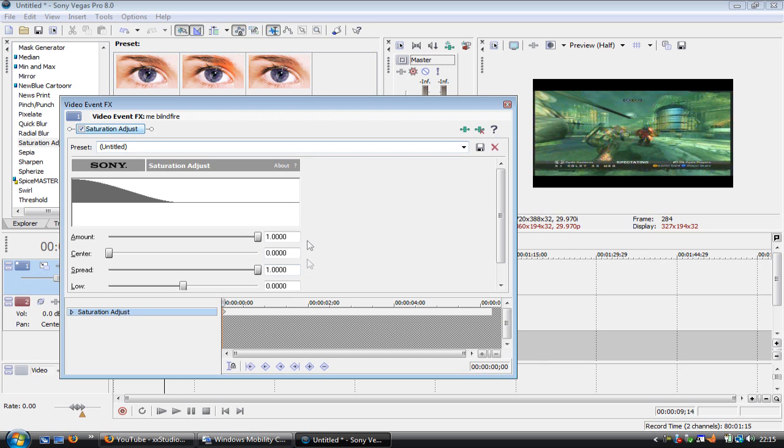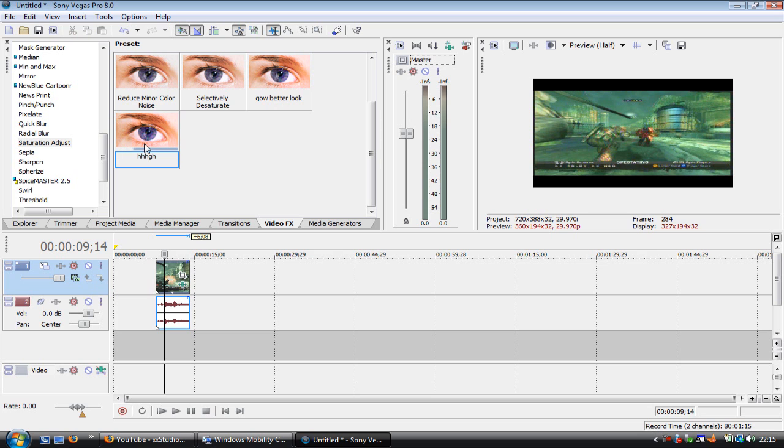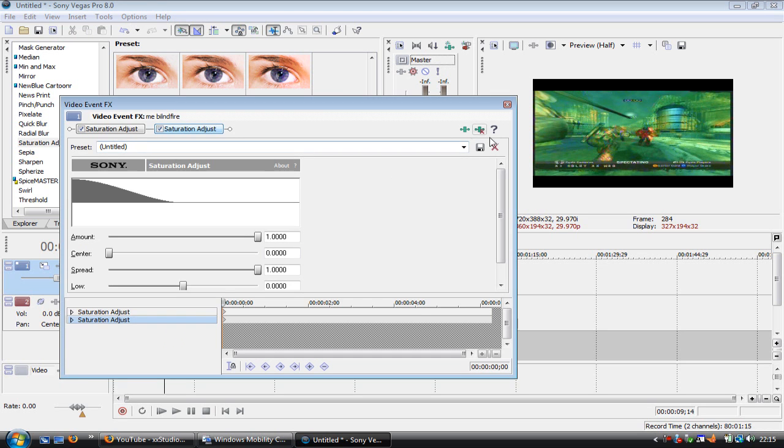Now if you want to keep this preset, all you have to do then is just slide it across, and it'll just put that effect in. We click on Preset here, call it HHH or something, and then you click the little save icon. Now if I click off this, see it's there, HHH, so I can always come back to it, drag it in, and you can always constantly use it.